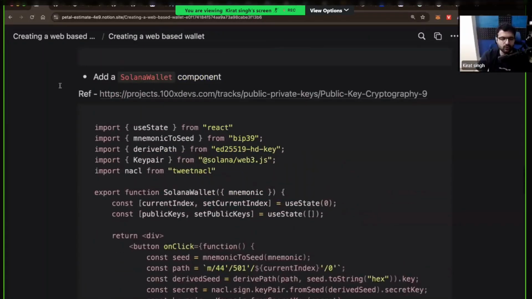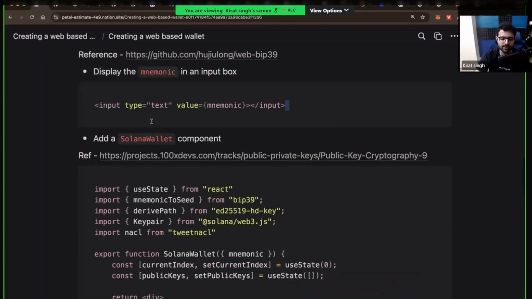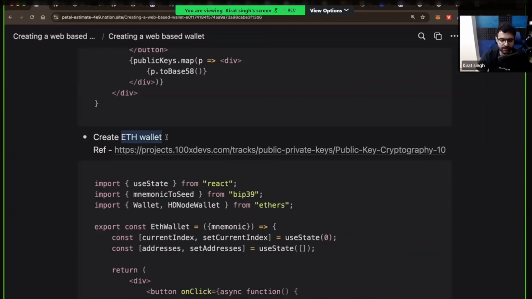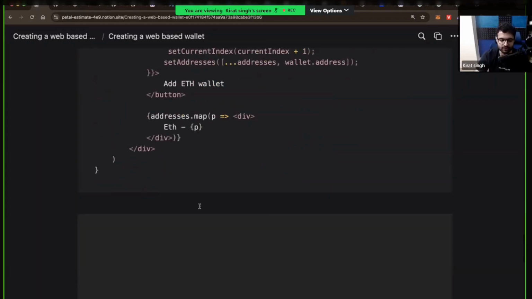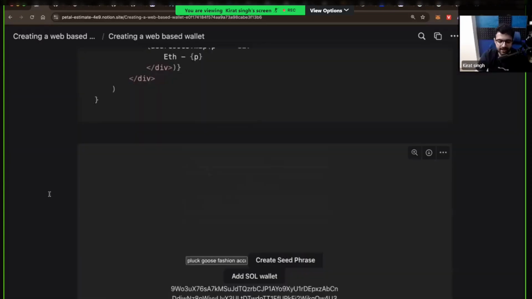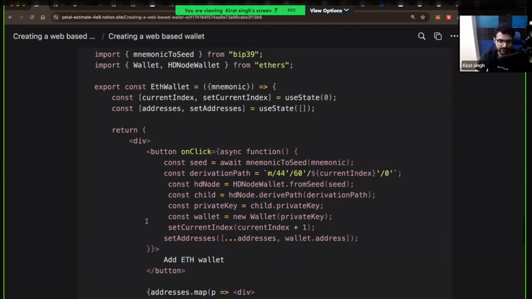Then I create two components, one called Solana wallet, one called ETH wallet. The Solana wallet component pretty much renders this button, and as you click on this button, more and more wallets appear. Click on the ETH wallet component, and as you click on it, more and more ETH wallets are created. How is that done? If you know React, it should be fairly easy for you to understand.